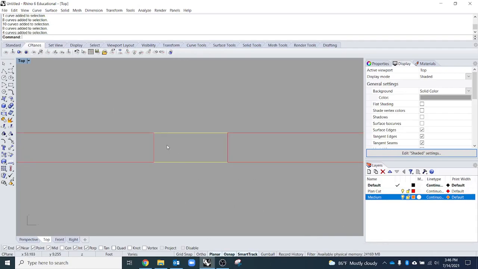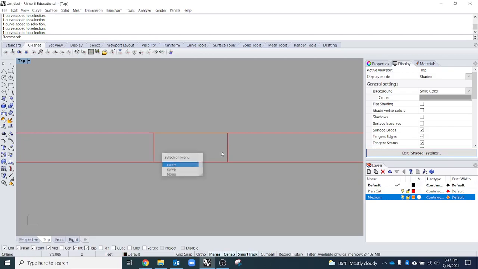So I selected those two lines. You can also, by the way, select stuff by holding Shift. If I click on one of them, hold Shift and click the other one, I can select multiple objects.